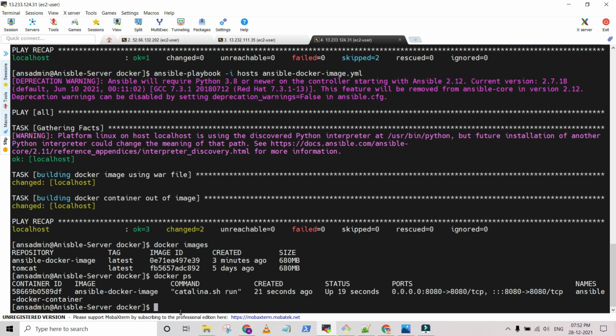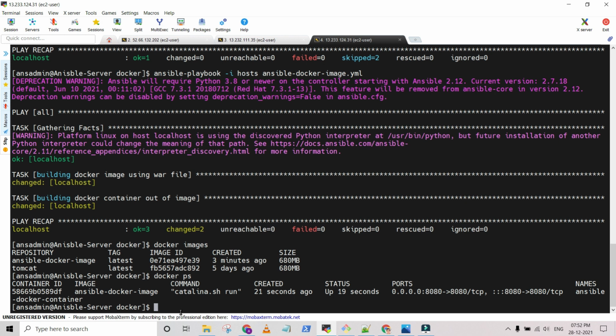But in the next video, we are going to practice how to do this activity when we push the code to GitHub. So whenever the user pushes the code to GitHub, it's the responsibility of Jenkins to execute the Ansible playbook and do all this stuff.